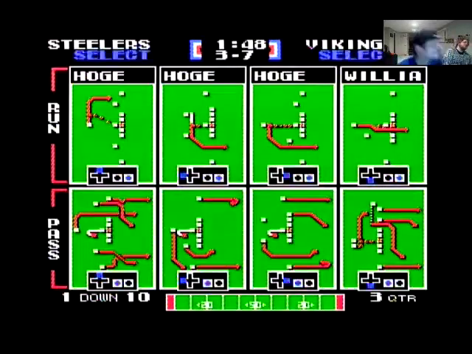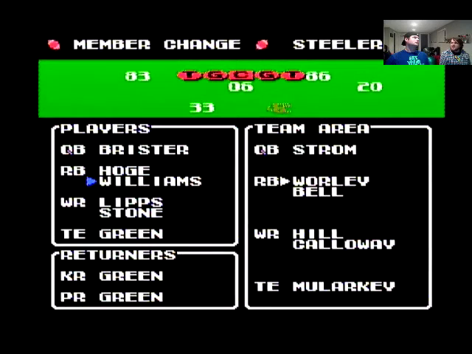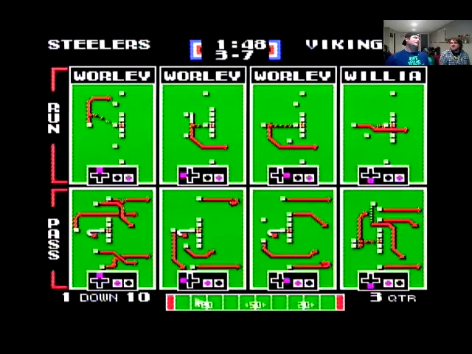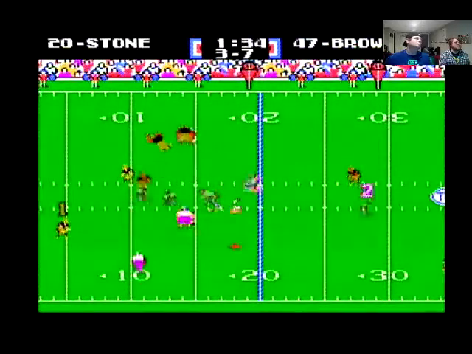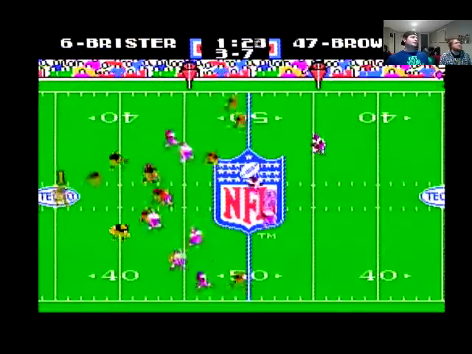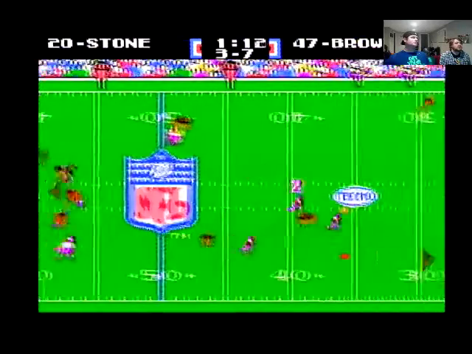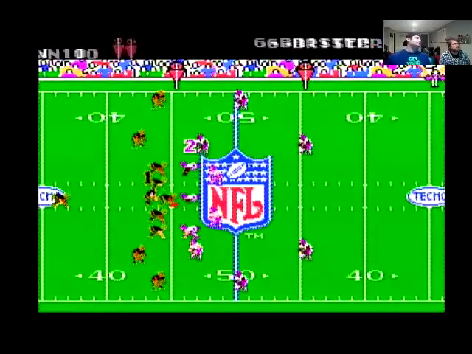You know, that's my whole concept for my playbook: I distract you by running, and then I try to find moments where you've decided that I'm going to run instead of pass, and then I just throw up an uncontested pass. Well, that one was contested because of you, but it wouldn't have been. Yeah, I don't ever worry about your run with the Steelers. Brister getting it there. Because I'm going to shut down that Herschel Walker run game, no problem. I got too much team speed on defense. Yeah, I haven't been able to do much on the offensive side. I've had many open receivers this game. Bubby just keeps missing them.